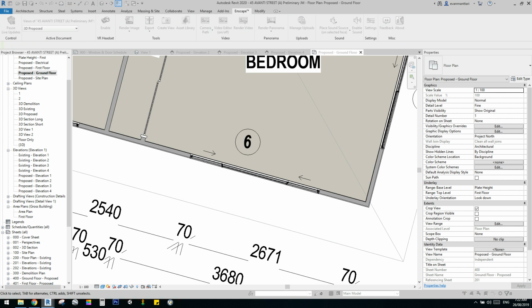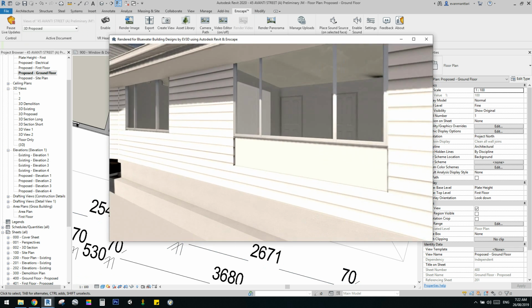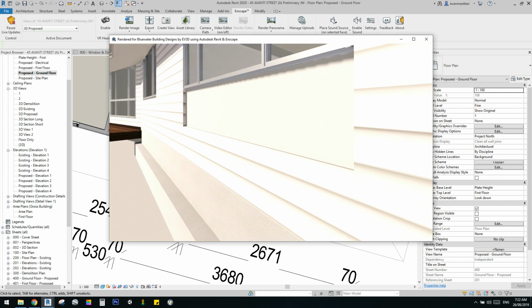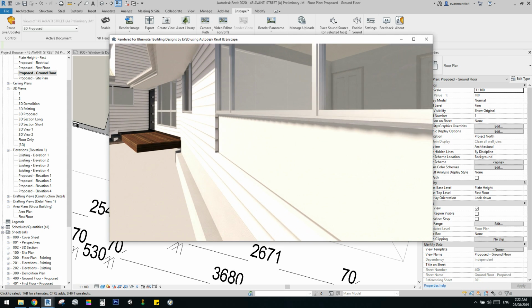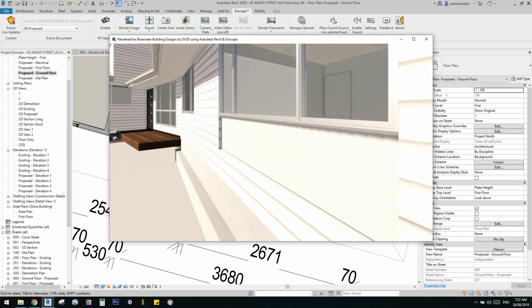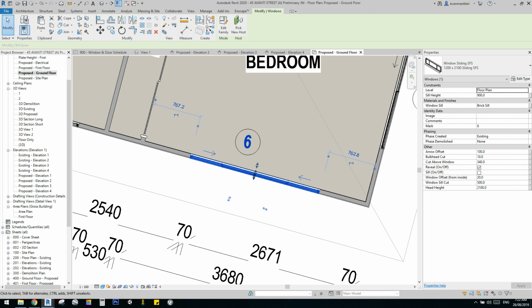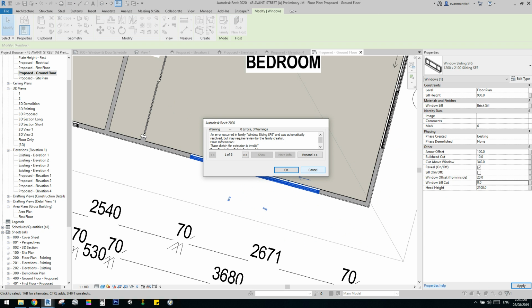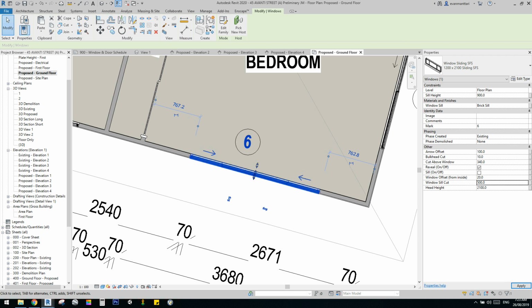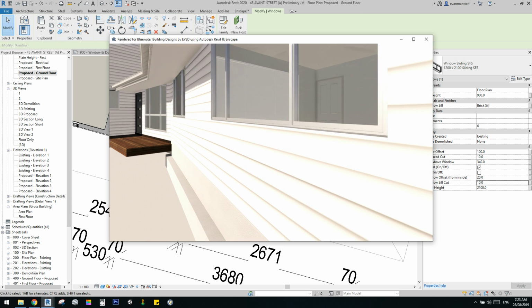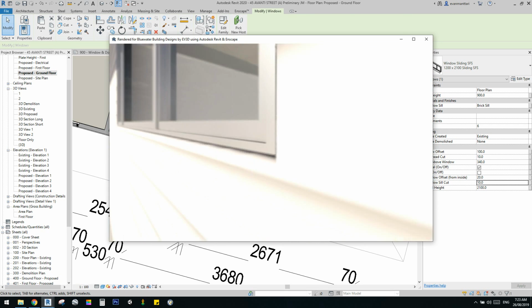Let's have a look what that does. Now, see what that does? So I'm cutting out a void of a depth, and your parameter is that depth. So basically to hide it, you want it to be 0. So let's go back here, window sill cut, back to 0. Oh, maybe it doesn't like 0, maybe 10. Let's try that again. 10. If it goes to 0, it freaks out. There we go, and you can't really see that now.